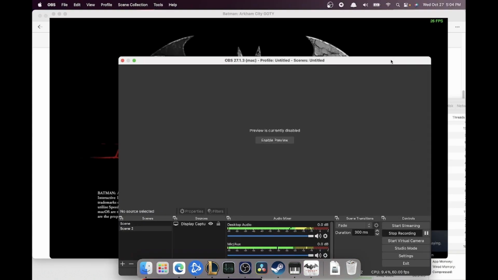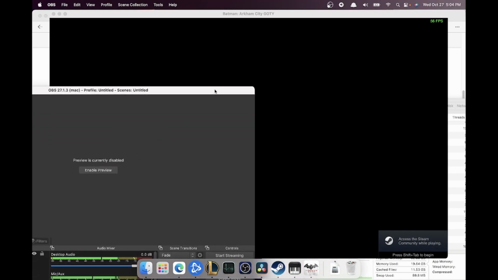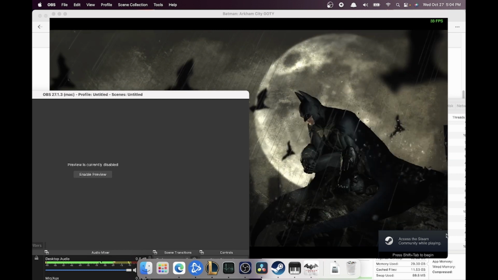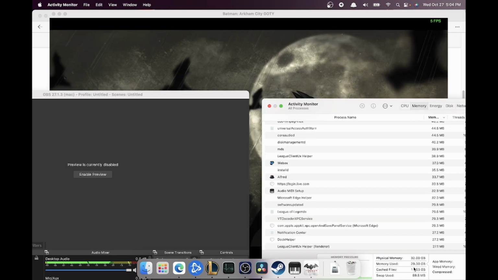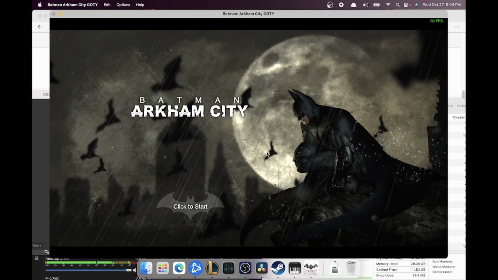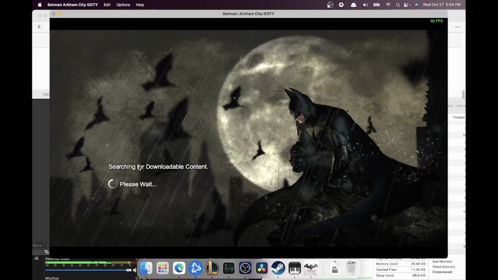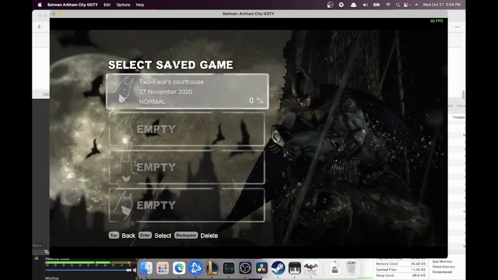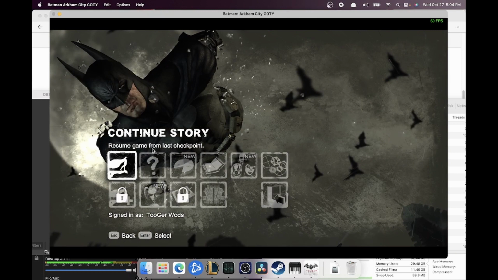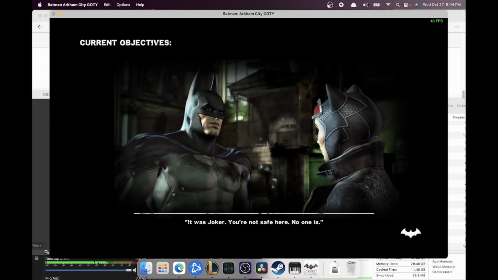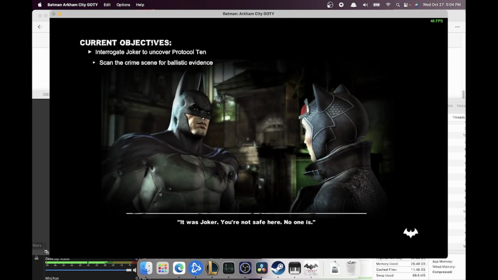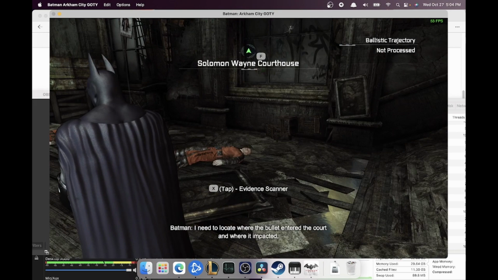So what I'm also gonna do is monitor kind of my sound settings just here in the bottom. Hopefully it won't distract you guys. Then here on the bottom right, you can see I have the memory and cache swap files that could be happening during the gameplay. So from last year, if you watched my content, I just defeated Two-Face, and now I'm gonna literally continue, but now on the M1 Max.